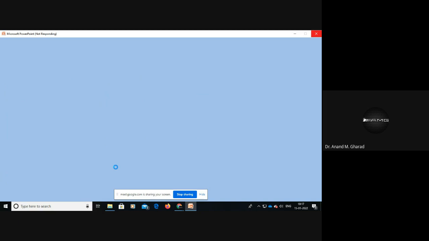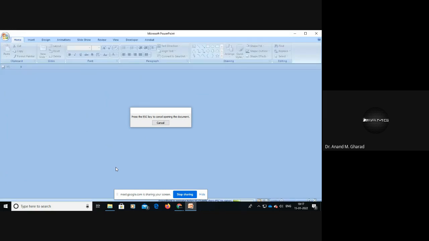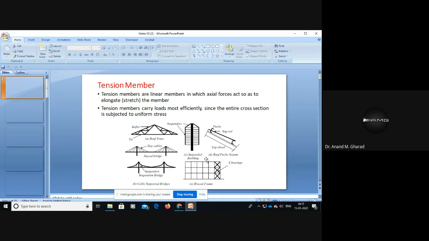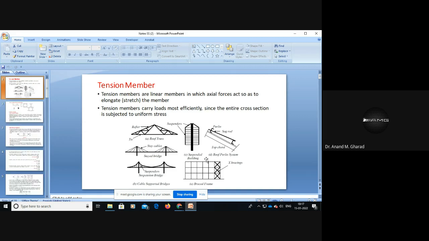So that is what we have studied, and in that also we have studied very basics of the analysis and design part. And while doing so, we have considered the limit state design method. That concept is introduced, and with the help of that, we have seen few numerical examples wherein you would analyze and design various joints, and these joints were made up of bolts.